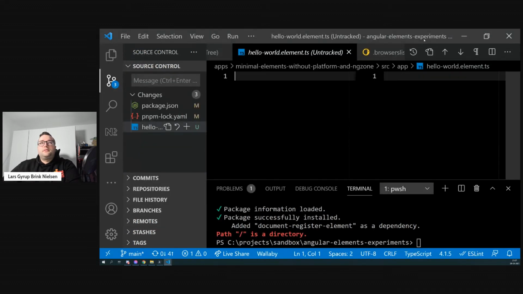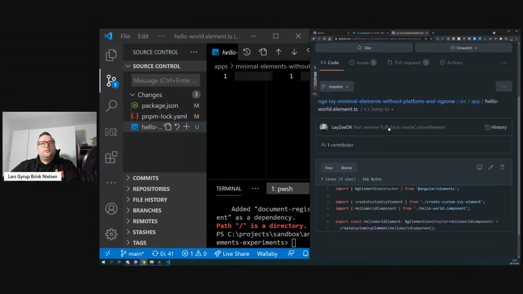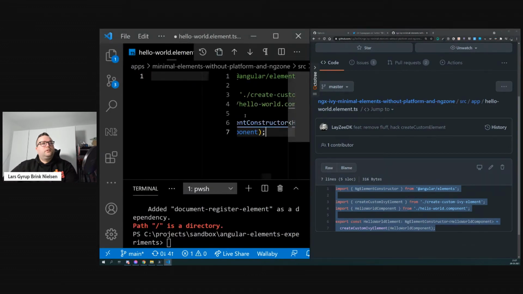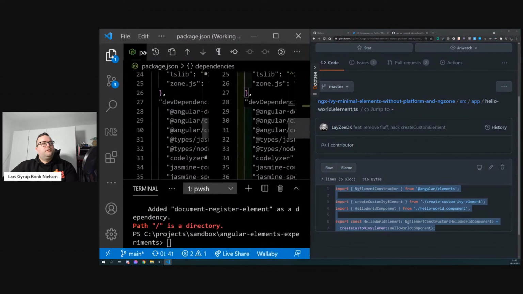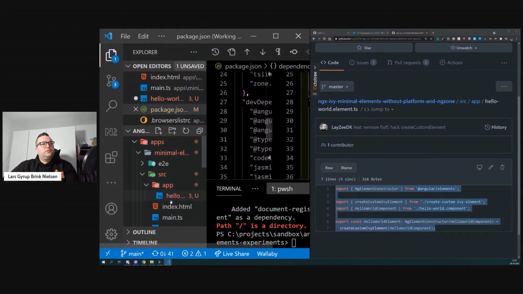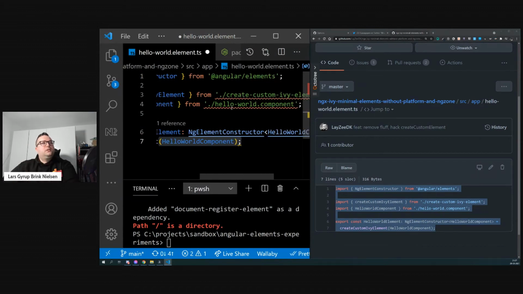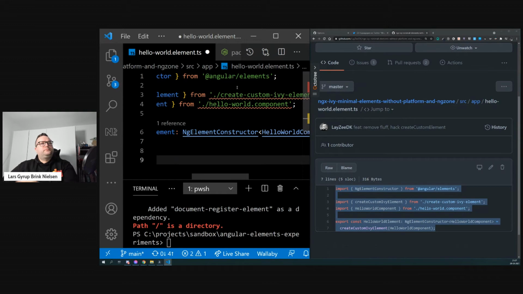Okay, let's start transferring this code. Oh, this is not the file. Did I already paste it? Yeah.